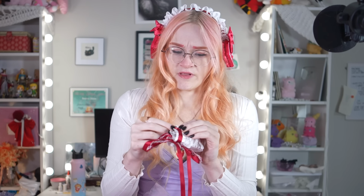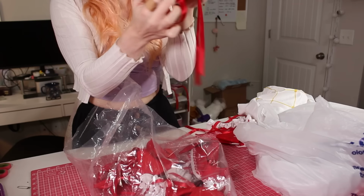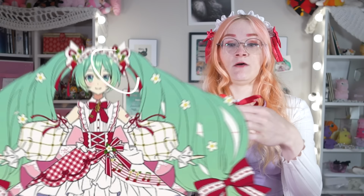I honestly have no earthly idea what this is. It looks like it might be a wrist cuff, but who could get their hand in there? It looks like it's supposed to be a wrist cuff, but this cosplay doesn't have a wrist cuff? Am I stupid? Oh! This is the pigtail flounce! Okay, so this goes around your pigtail. Yeah, it goes like this.